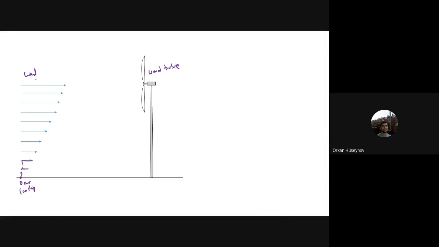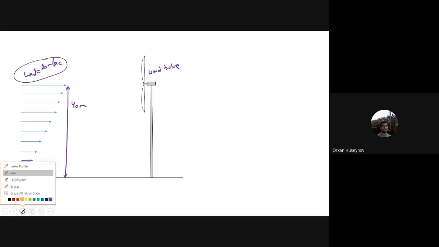The next layer, you can see that if the wind velocity is, for example, 20 meters per second, you can see that 20 meters per second velocity at a height of, for example, 40 meters. After 40 meters, you can see the actual velocity of the wind. But before that 40 meters, you don't see the real velocity of the wind. What you are seeing is the change in wind velocity. Okay, this is the change in wind velocity, and the profile will again be parabolic. Most of the time, it's parabolic.